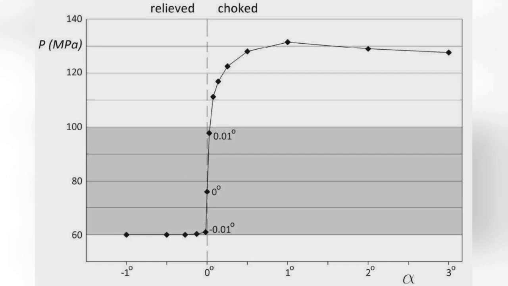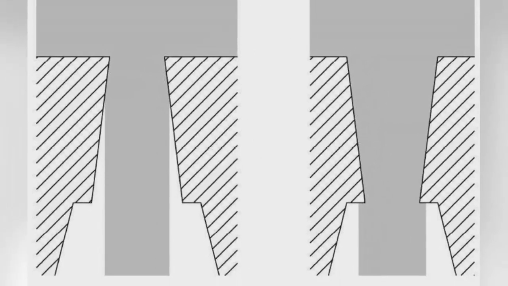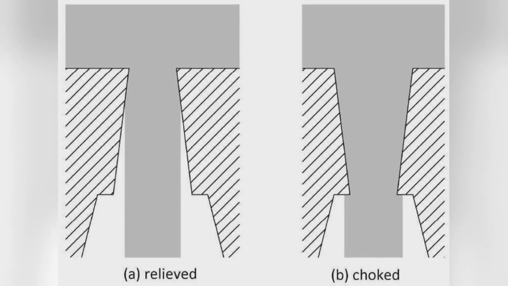In the accelerating, relieved bearing channel, aluminium touches the walls of the bearing channel of the die only at its inlet, and then loses contact with the bearings. The increase of the angle, and also the length of the bearing, no longer influences the metal flow resistance of the bearing channel. The slowing, choked bearing channel ensures the full contact of aluminium along the entire length of the bearing channel. A slight increase in the angle, at which there is full contact, has almost no effect on the rate of flow of metal. The transition from almost no contact to full contact occurs at an angle value of about 0.